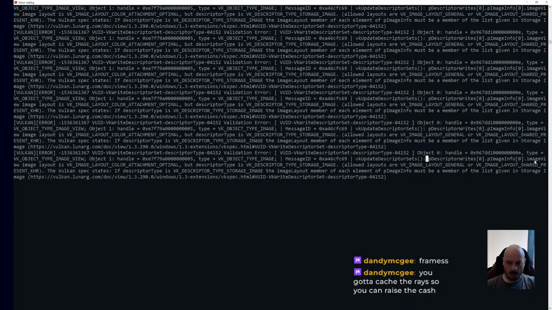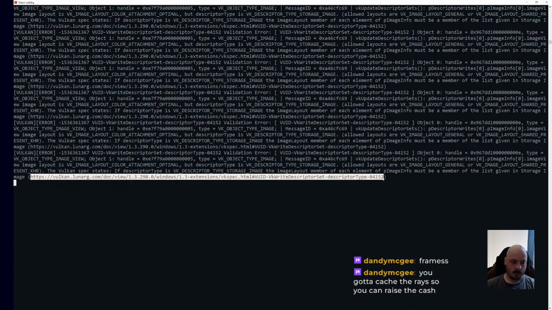Right, so the image view image layout is this, but descriptor type is storage image. If descriptor type is storage image, the image layout must be of a list given in the storage image thing, which is here. Okay, if I open this website, is my computer going to break?